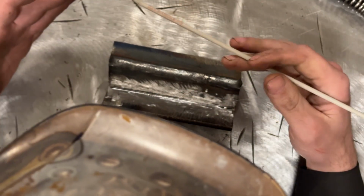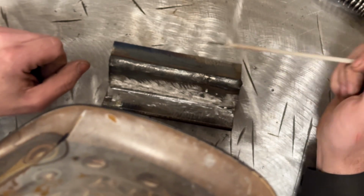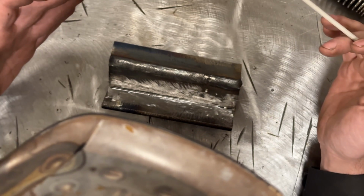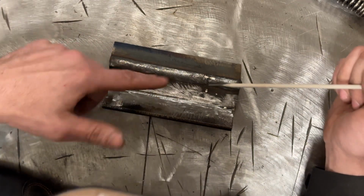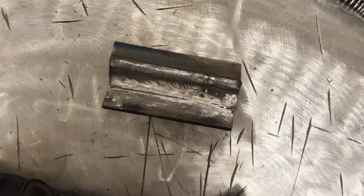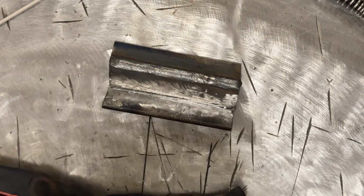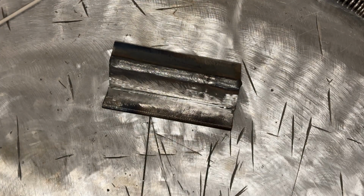For practice purposes, that's fine, but I learned a valuable lesson that I should always clean 100% of my practice pieces up, because you never know when you might do a different task. I wasn't thinking of that, and leaving the mill scale on this now makes it harder for me to clean it to do this practice. So with that said, let me chuck up a rod and get welding.